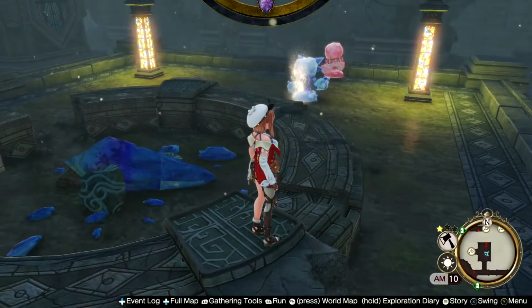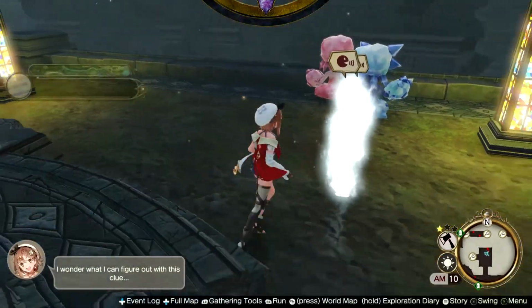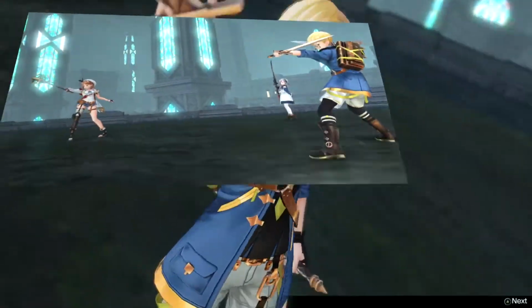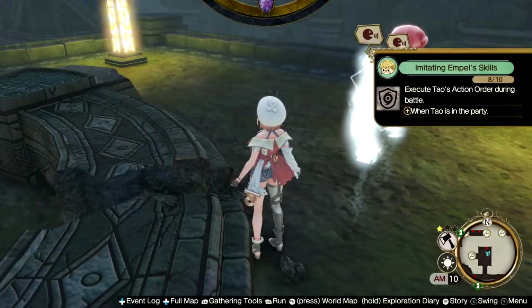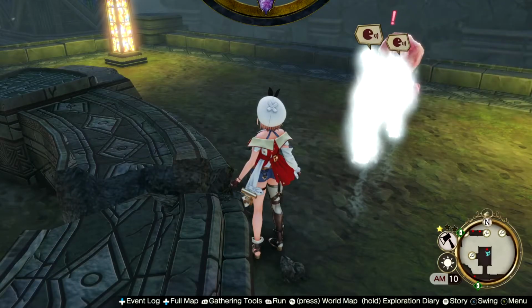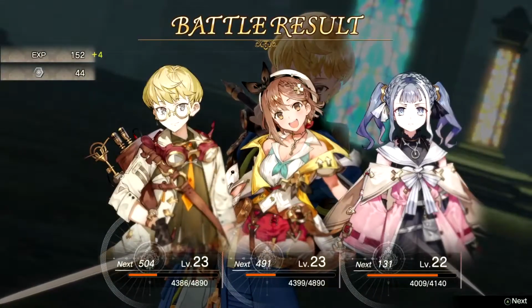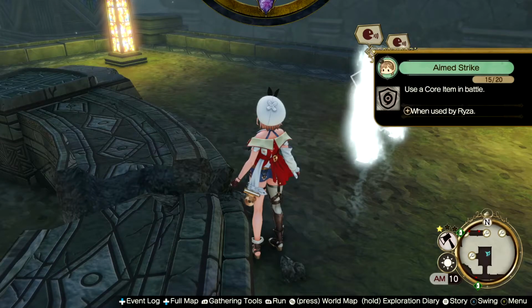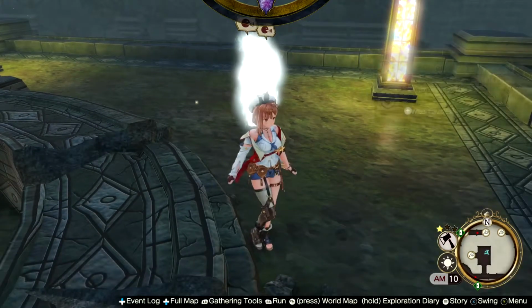Now we definitely need to take care of those two before we get access to that memory. We got the memory, all right. Ooh, two more to get his ample skills. You get it now? And there it is, unlocked. And we got a few extra cores as well. That was a pretty good find.